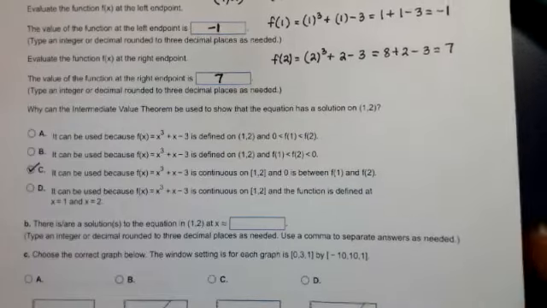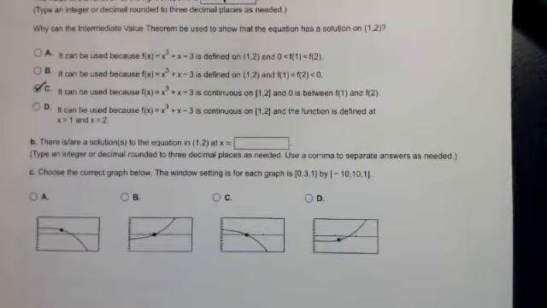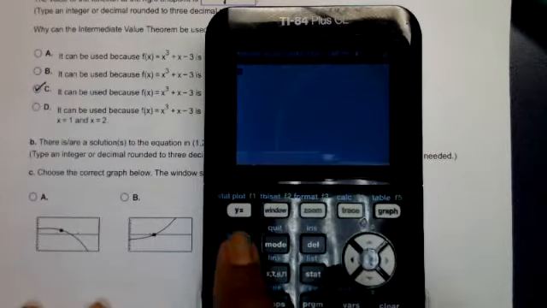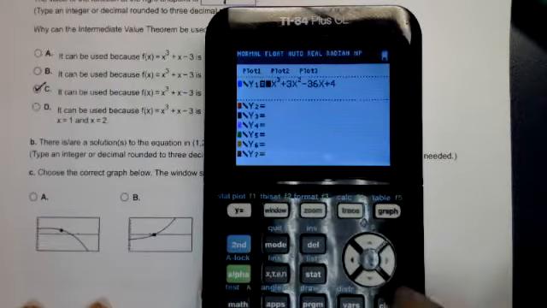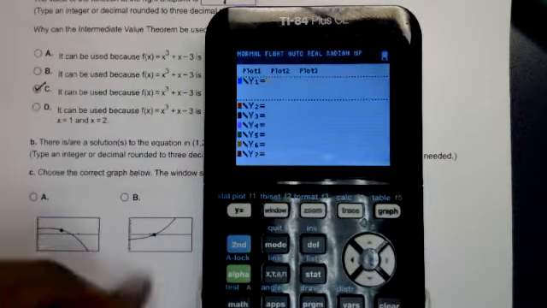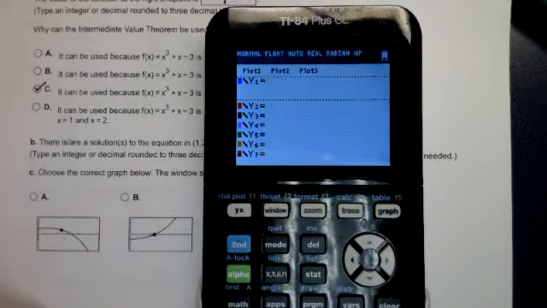Now in part B, we need to find out what the approximate 0 is for this function. This is where we use our graphing calculator. So in this case, I'm going to go to y equals, let me clear this equation out. I'm going to type in that function f of x equal to x cubed plus x minus 3. So in y1, I'll type in the x, hat key, and then the 3 for the exponent. Use your right arrow key to get out of it, plus x minus 3.